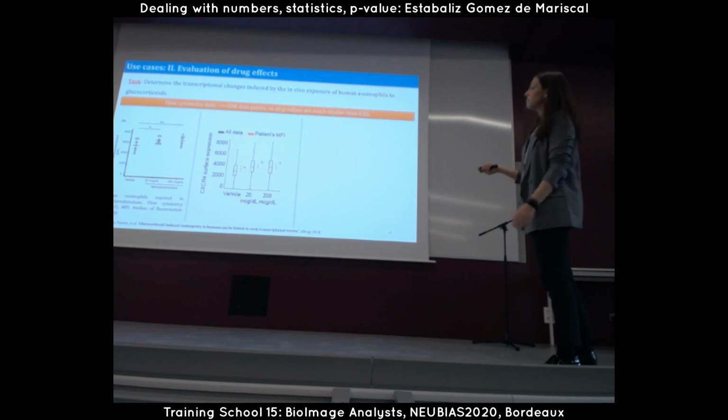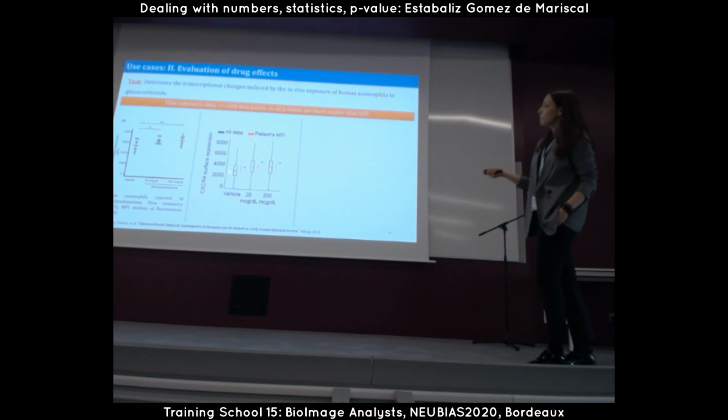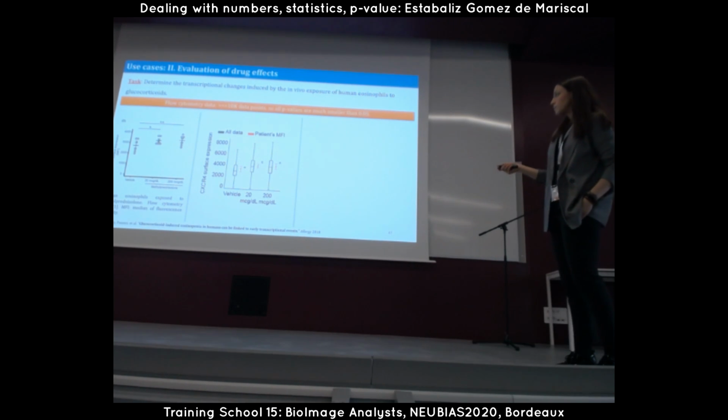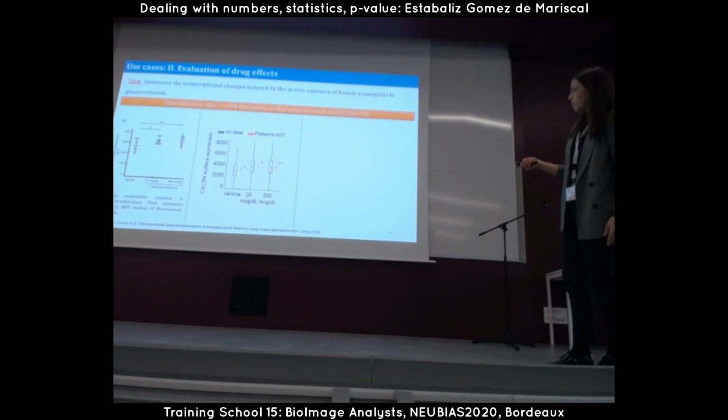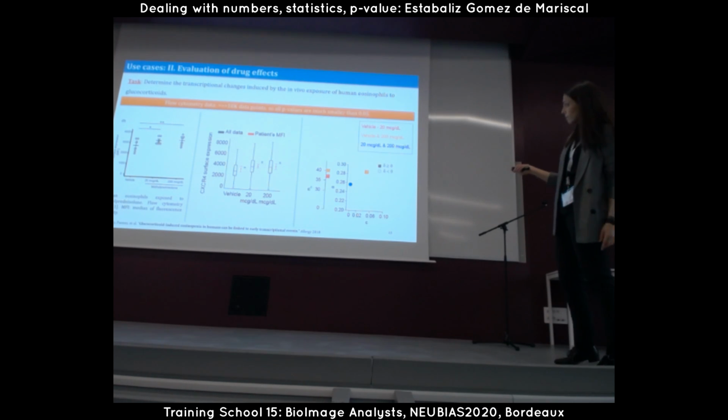analyzed their data again, and actually what we saw is that if you plot the box plot of all the data, the range of values is actually very wide. If you look at the range of the standard error of the patients' median fluorescence intensity, it is wide, but if you take the one with all the data, it's super small. But things look more or less similar. So we applied our method, and we got the same conclusion. So which is nice. Otherwise, it would be a problem.